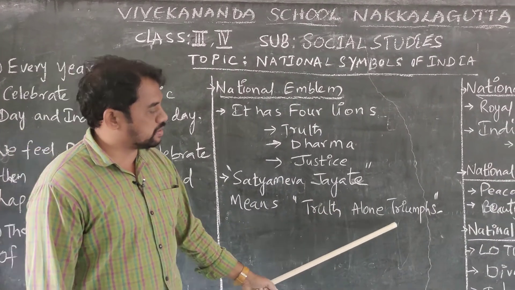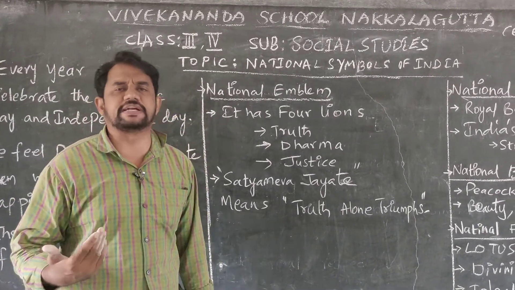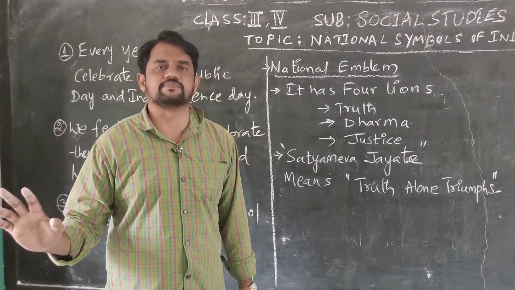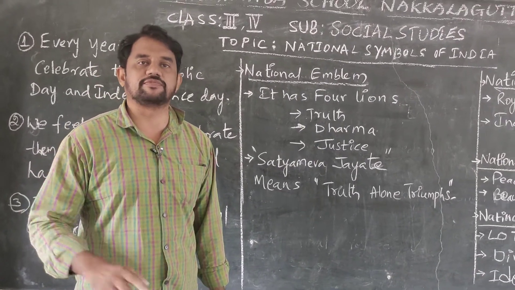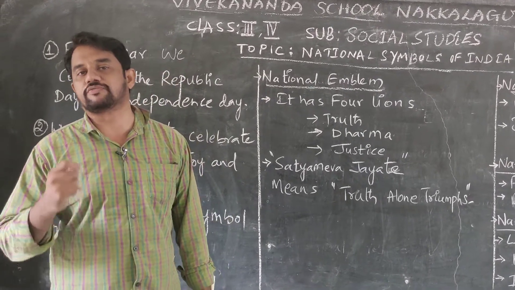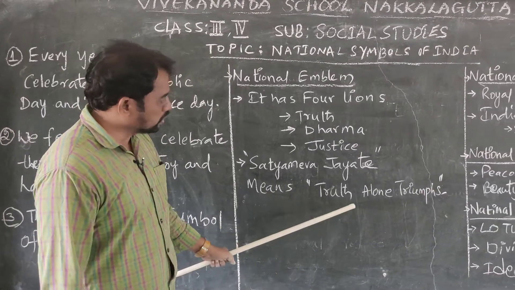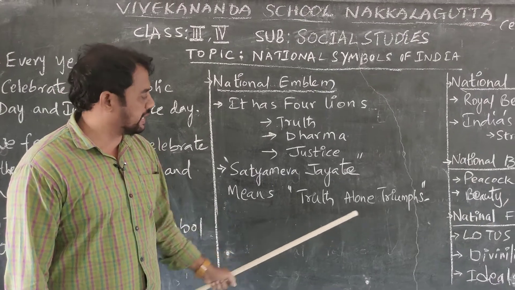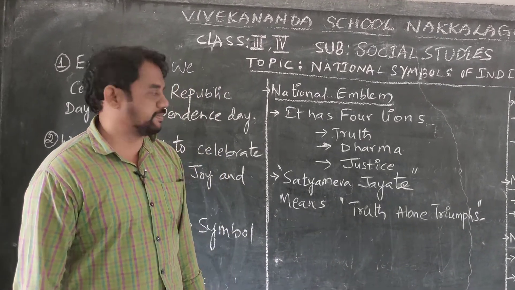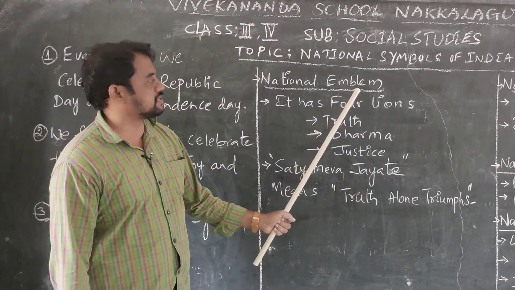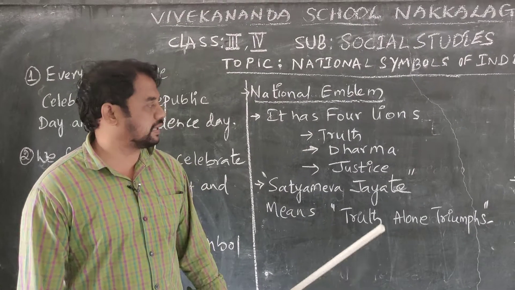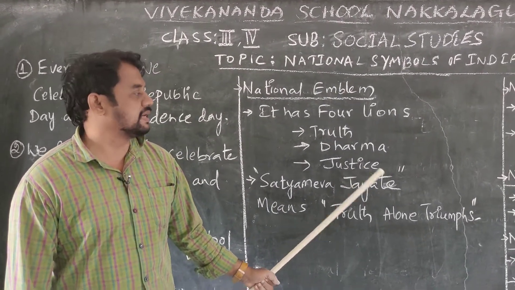The three lions have their importance: the first represents truth, the second represents dharma, and the third represents justice. The other lion, which is hidden, represents protection. The police department mainly handles all protective measures, and the court gives us justice. All four lions are abided to each other in all the directions, representing four great things of India — truth, dharma, justice, and protection. On the emblem, the slogan Satyameva Jayate is inscribed, which means truth alone triumphs. Truth only will win every time. If you are staying with truth, you will win; this is the meaning of Satyameva Jayate. Our national emblem shows that we are always truthful, bounded by dharma, ready to give justice to everyone, and ready to protect ourselves.